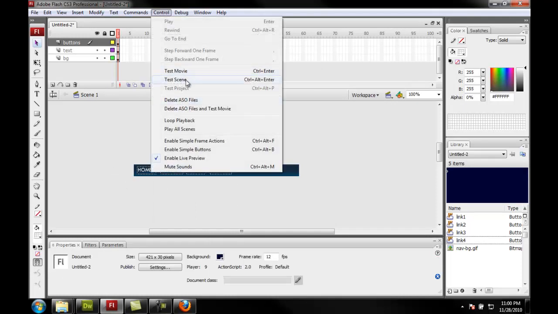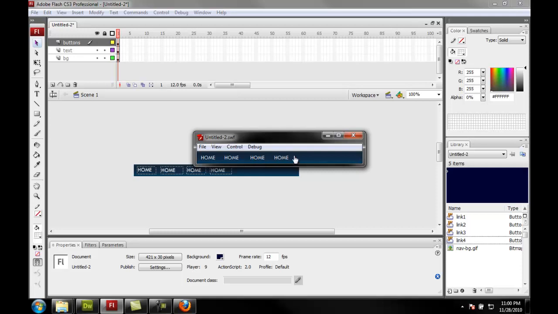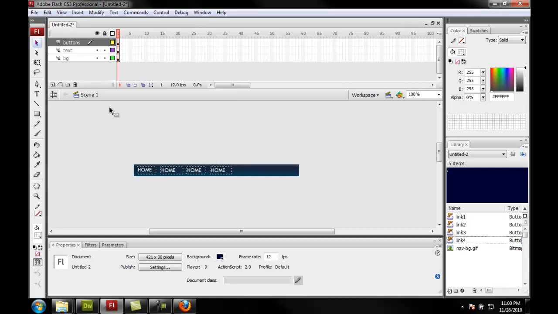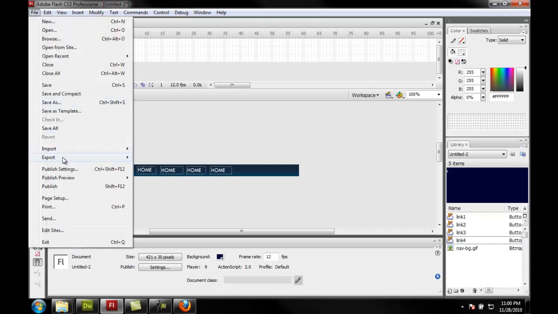Alright, and we'll just test the movie real quick. Now we have a little finger there because these are now buttons. So we can go ahead and save that. Now what we'll do is export movie.